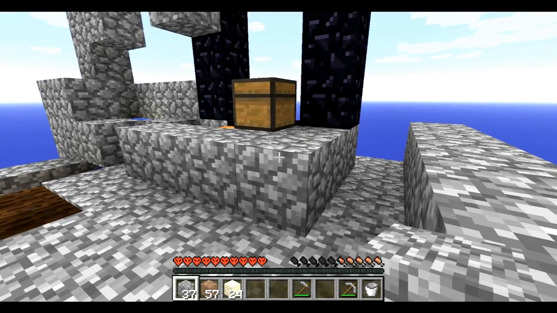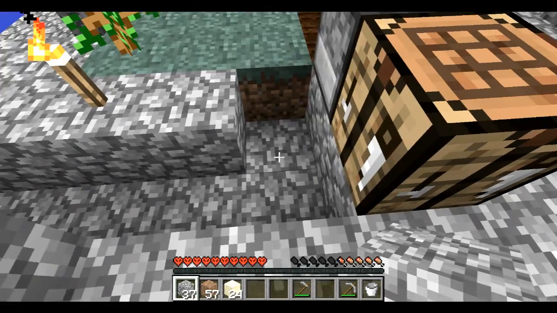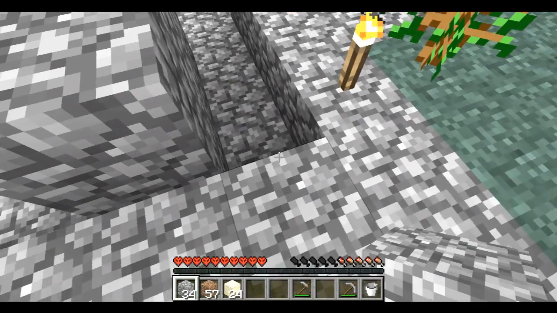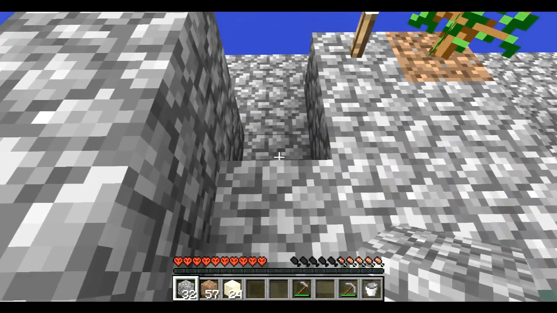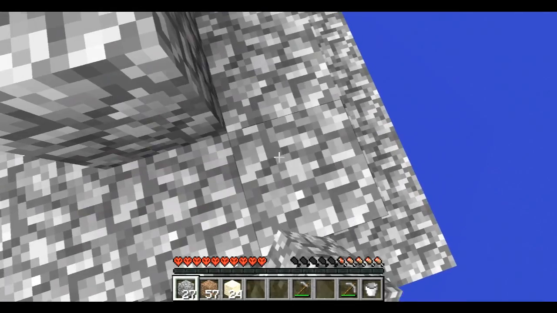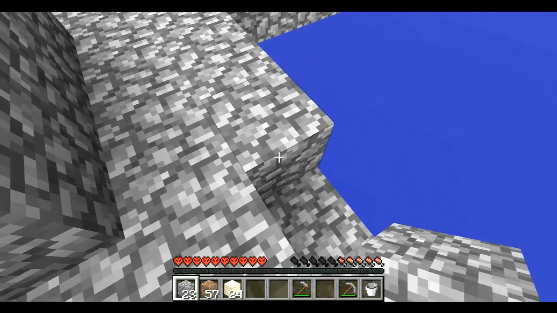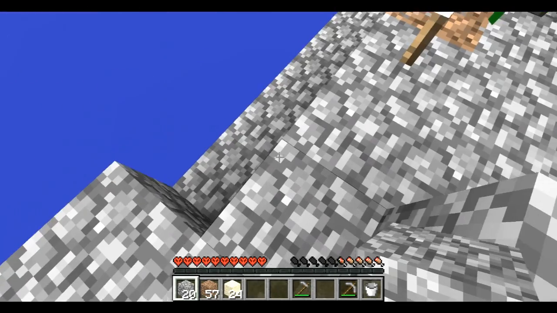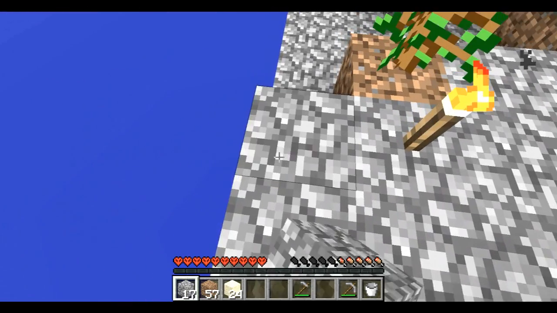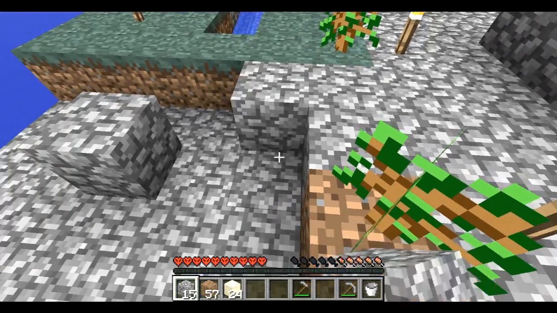Alright. Nether portal's still not lit. I can't think of any other way to get that thing lit. What do you guys think? How can we get this Nether portal lit so that we can go to the Nether? Because I know we all want to go to the Nether. I want to see what's out there, and I'm sure you all want to see what's out there.